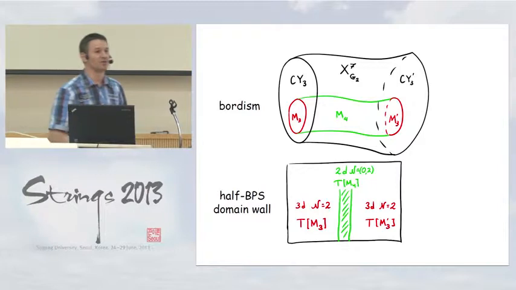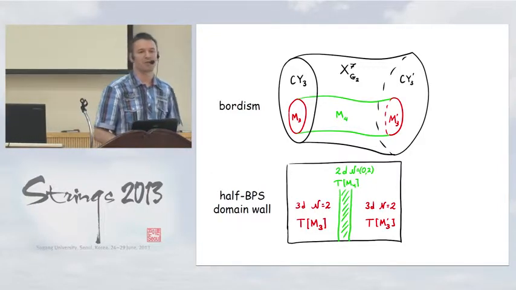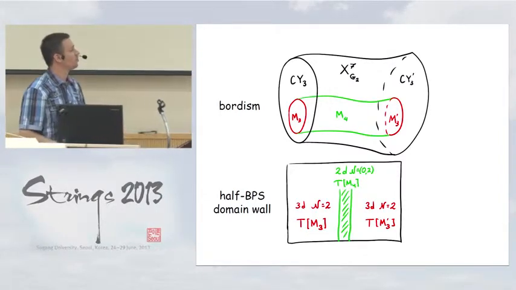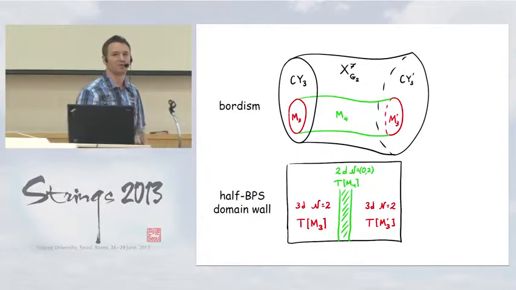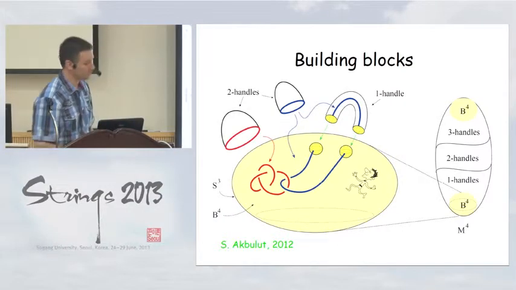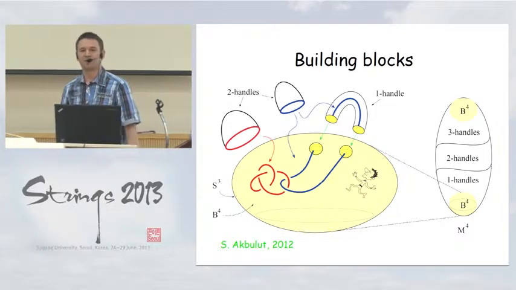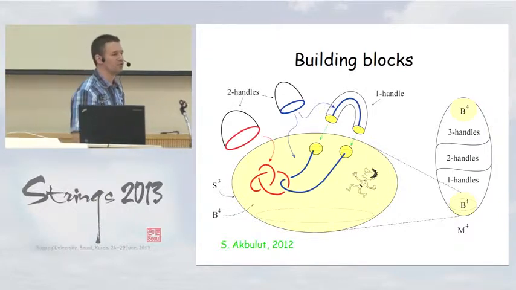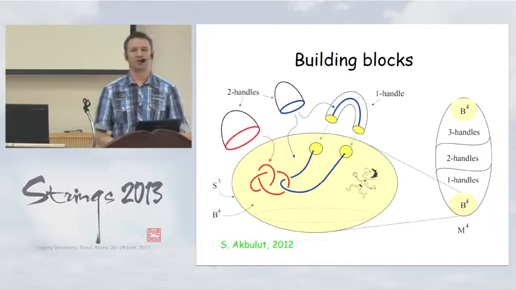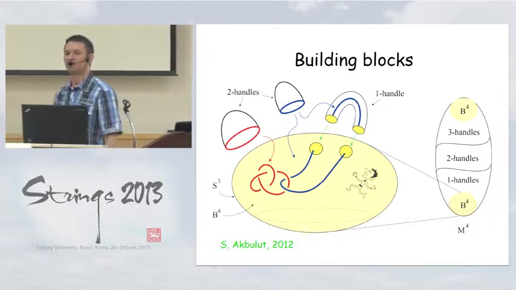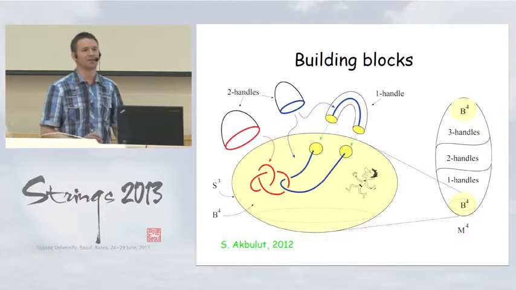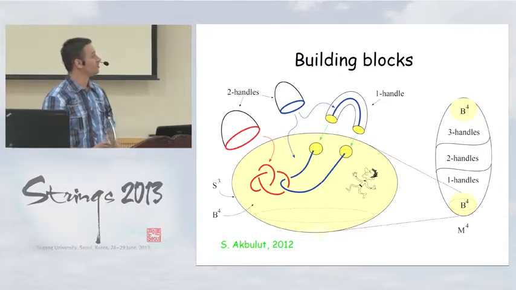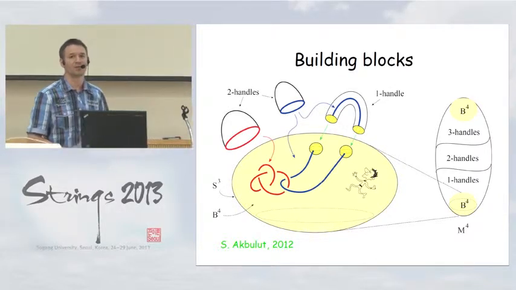So these are some of the general features, and in the next part, I'll try to describe a little bit of concrete things. These general properties of what corresponds to what will be a useful guide for some of the explicit results I want to mention. For this, we have to go a little bit further, and I have to tell you how four-manifolds are built. If we're talking about two-dimensional theories labeled by four-manifolds, the natural question we should answer is, what are the four-manifolds labeled by? Analogous to pair-of-pants decomposition, which is not going to work here, or triangulations, which were used in three dimensions, but they have their own limitations.